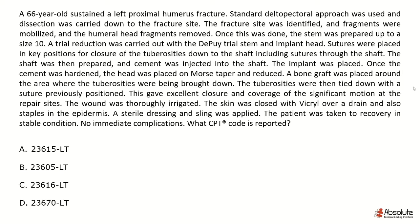We don't even have to read what else is specific to this dependent code, because the common language, which I'm always stressing, is what matters: when the common language is not correct, anything dependent on it is incorrect as well. This is closed treatment no matter what it says under here. Even if what they're saying under here was correct, this is a dissection, so we know this patient has been opened. So 23605 is off the table.